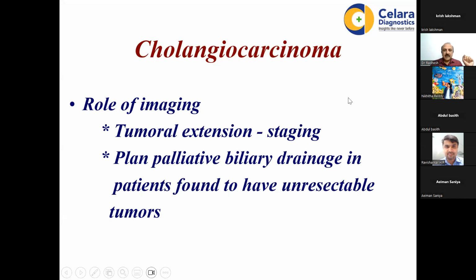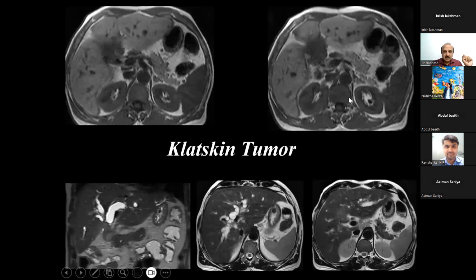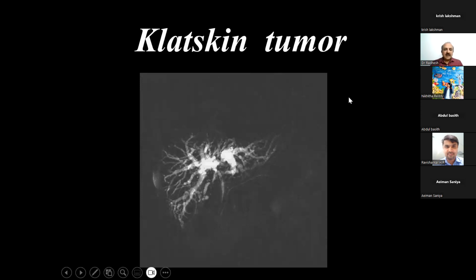Now, let's look at malignancy here. If I just give you this image, don't even look at the flat skin. Just look at this image. Now you know there is dilatation of the right duct, left duct. The confluence at the hilum is not seen. You see the common bile duct, which is normal in caliber, and also the pancreatic duct. Now, is it tumor? Suppose we just do MRCP. Is it tumor? Is it calculus?